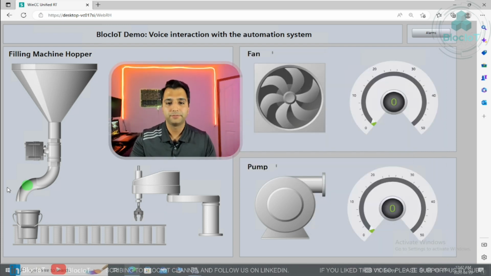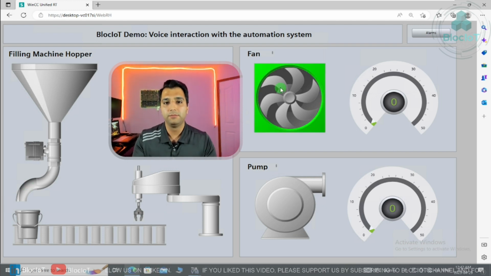Hello, machine. Hello. Say your command. Turn on the fan. Okay, as you see here, my fan is turned on and my voice command has been transferred to my PLC through the OPCUA. Again, I can wake up my voice command engine by saying the keyword and sending some other command. In the next few seconds, I'm going to try the system with different commands.